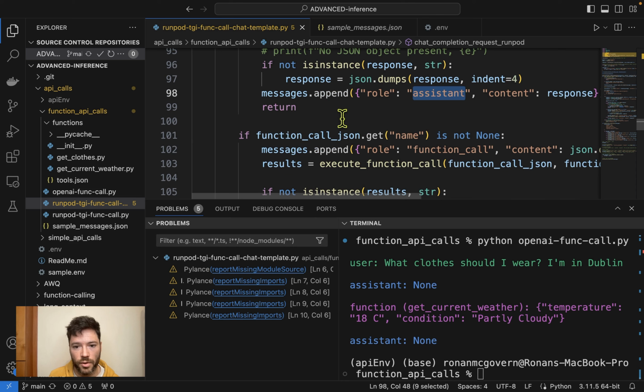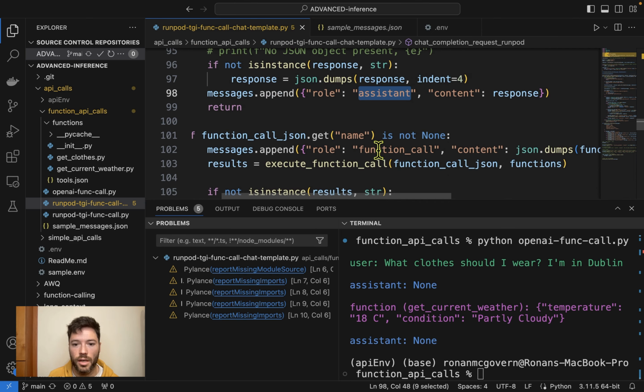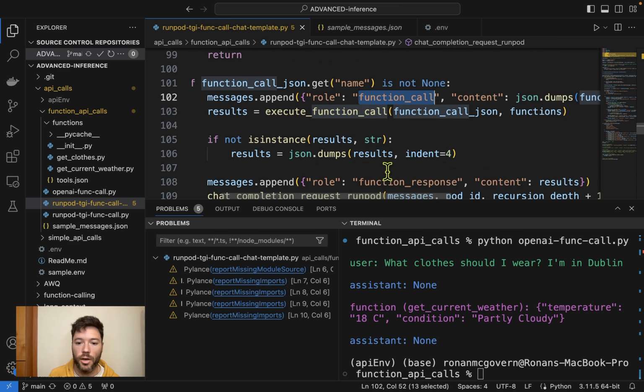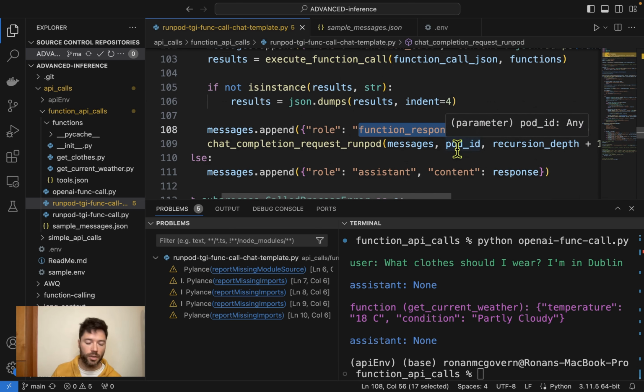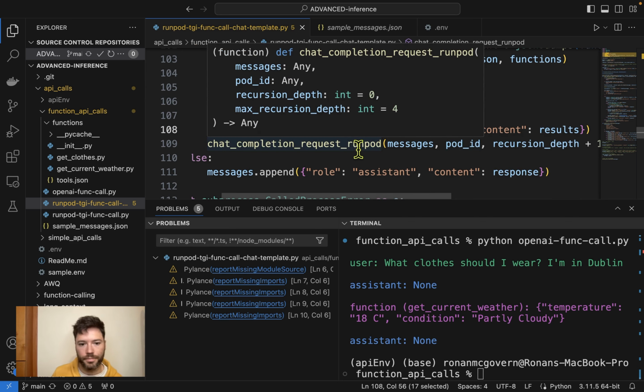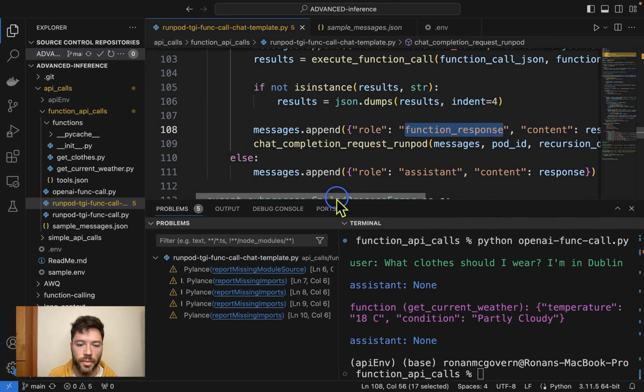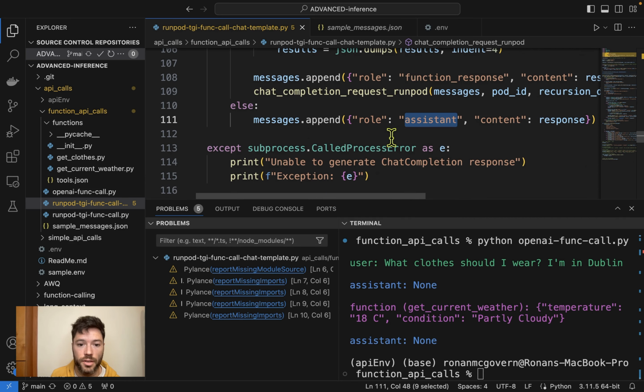But if there is a function call and there's a function name specified, then we're going to append a function call. So we'll append that data in under the function call role. So there's a user role, an assistant role, a function call role. Then we'll call the function, and with the results of the function, we'll append a function response. So this is the function response role. And as I said earlier, if there's no function JSON, or if there's no name of a function in the JSON, then we're just going to append the response as an assistant message.